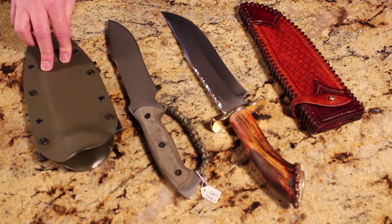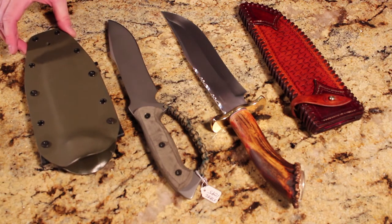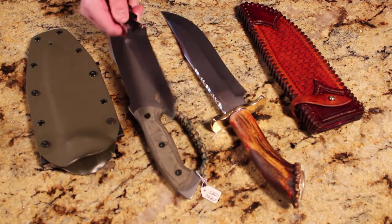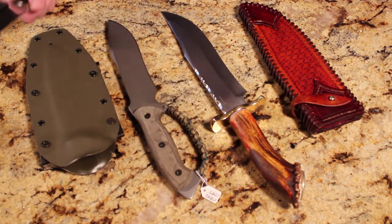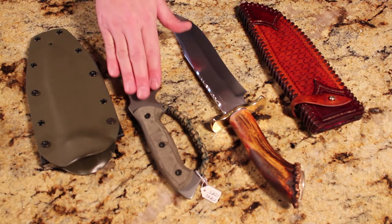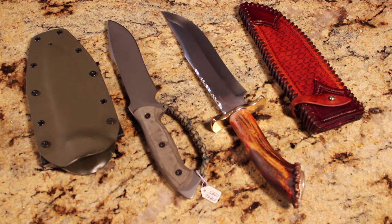On the Kydex, you're not going to have that problem. But one of the drawbacks that I've been finding with Kydex is if you have a blade that has a really nice clean finish, nice mirror finish, and you keep drawing it in and out of the sheath, as debris and particles collect within the sheath, it starts to scratch and you start getting some very significant scratches on your blade. But if it's a working knife, who cares? If you're using the knife, then so be it. But if it's a nice pretty piece that you really don't want to use and you just want to show it off, then you may want to consider keeping the inside of the sheath very, very clean. Otherwise, you're going to start getting scratches on the blade.